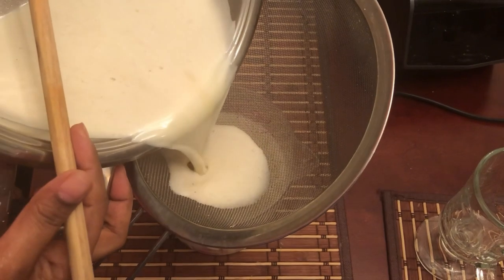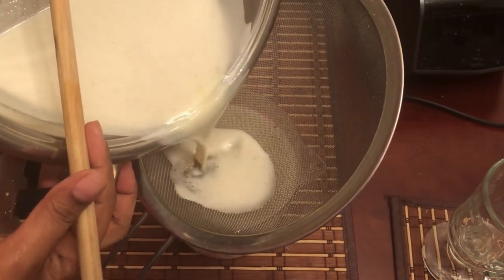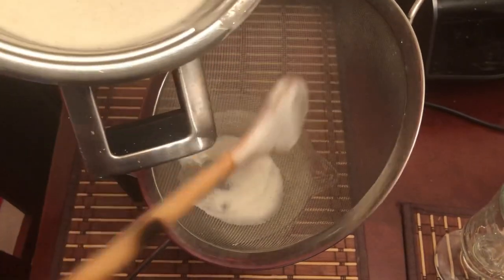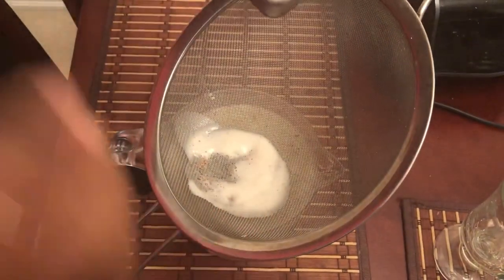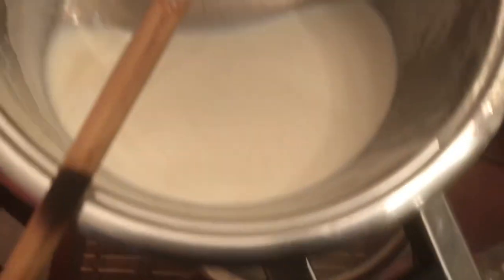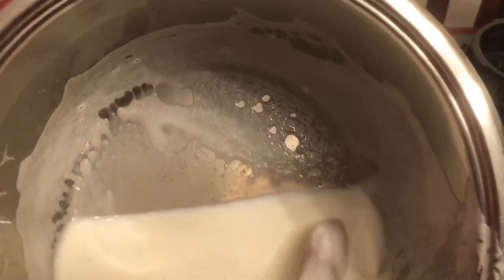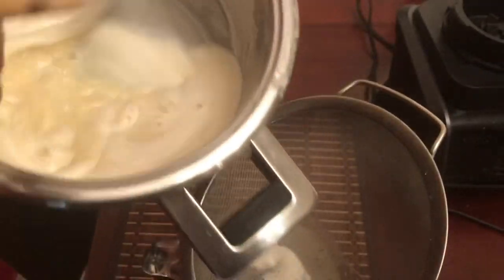I hope I don't have more than, yeah, it's going to be more because I added the eggs. So I'm going to have to strain the rest into a different container. But look here, see, that's how thick it is on the spoon. That's how you know that it's done. And you can turn your stove off when it starts looking like that.